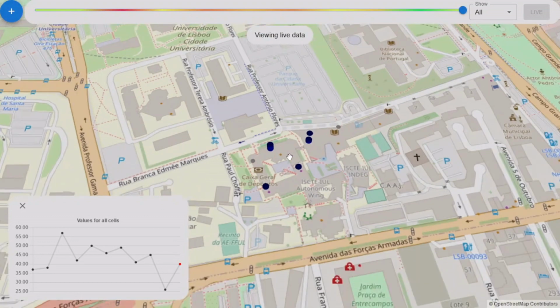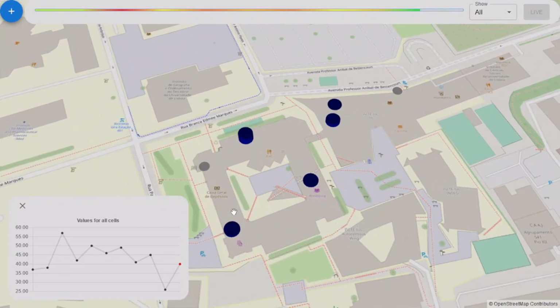And as you can see, the bars are very, very tiny. So the exams have ended, students are ready to go on vacation. So the Iscte campus is not very crowded at all, as you can see in the corridor behind the bar, which is the place where usually there is the highest level of crowding. Right now it is pretty empty. 24 devices detected is not many at all. So now I will speed up the video and we will see new data arriving as time passes.